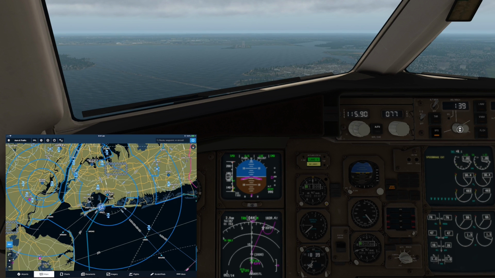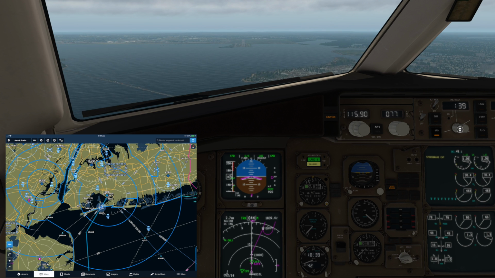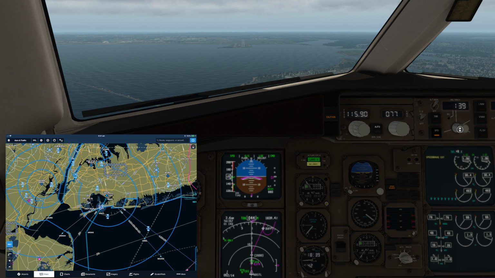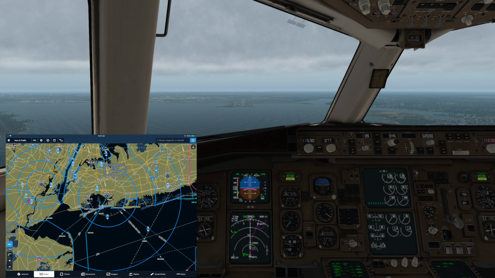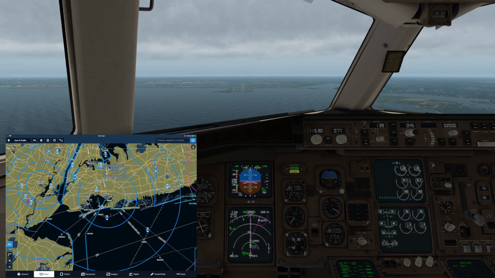1,000. Another stage of flap. And another stage. But nicely positioned for landing. Coming back to 139.